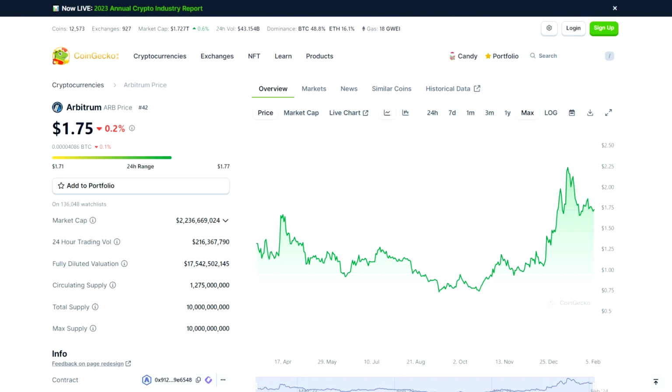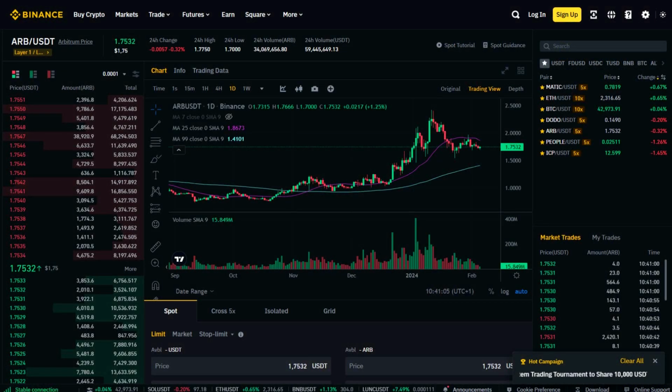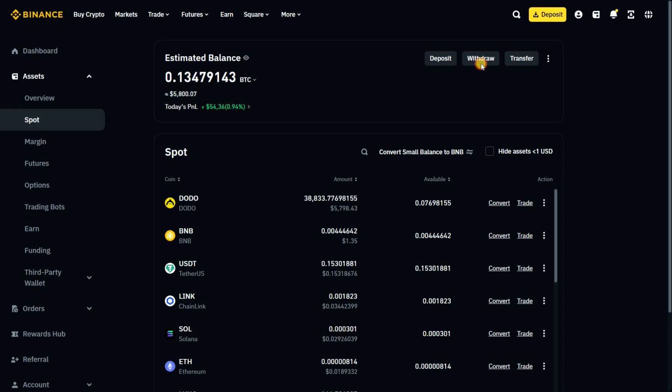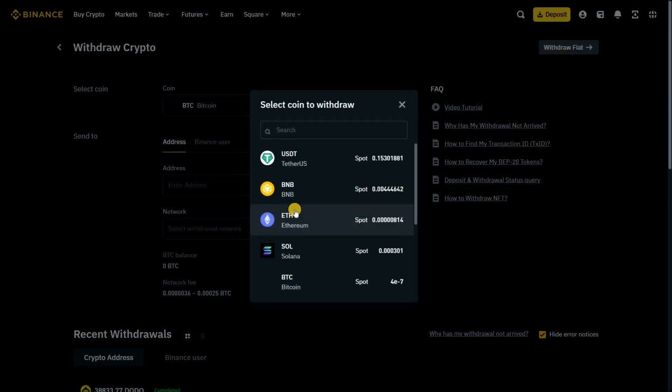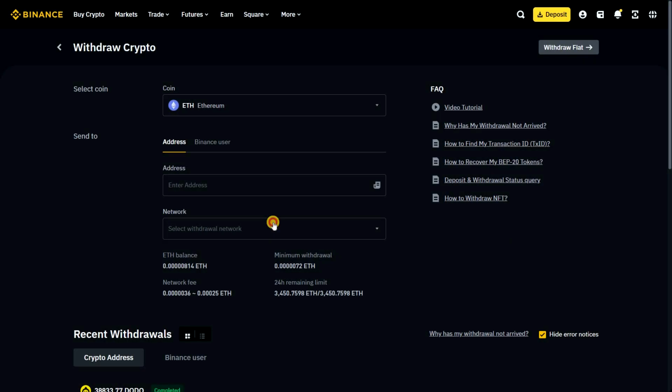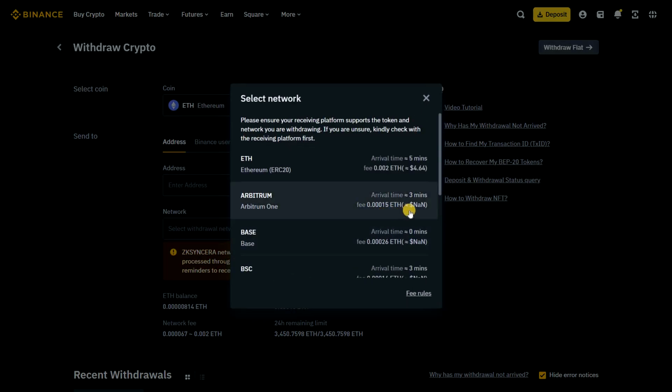As for using this network, it is done the same way as any other. The token can be traded on practically any exchange. When withdrawing funds from a centralized exchange, you can choose the Arbitrum network in the withdrawal options, paste the address, and send the funds. There is nothing complicated about it. As you can see, withdrawal fees from exchanges are also much lower for funds sent through Arbitrum compared to the first layer of Ethereum.